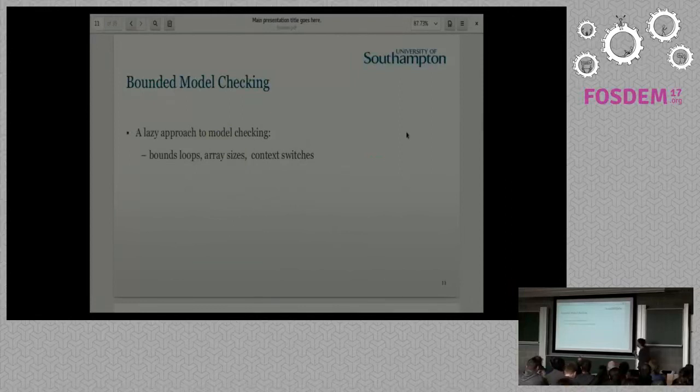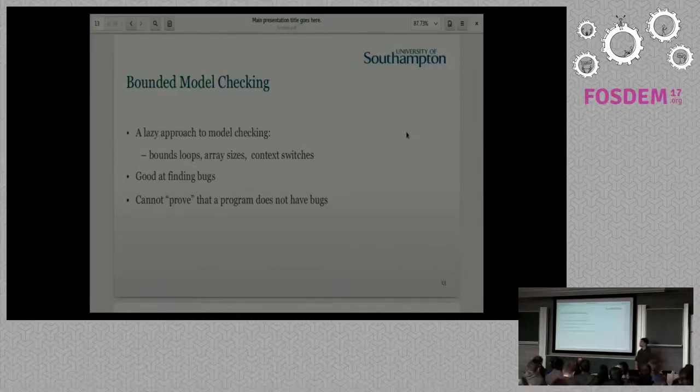We are working here at University of Southampton with bounded model checking. So it's kind of a lazy approach to model checking. We bound loops, array size, context switches. We just keep increasing until we find a bug, or we just say we don't know. It's good to find bugs because usually bugs are really shallow in the program, so we don't have to iterate that much to find bugs.